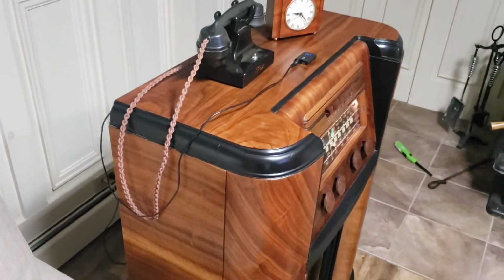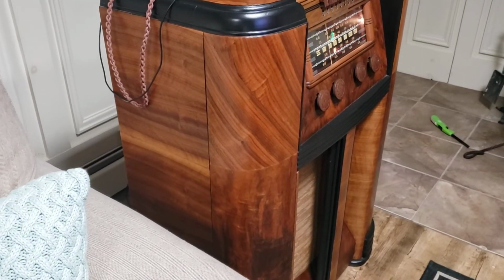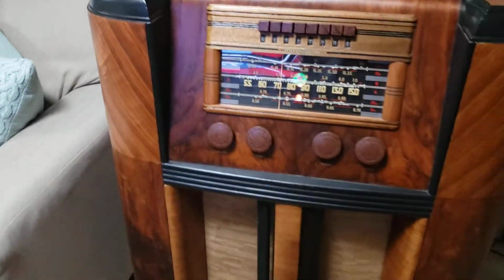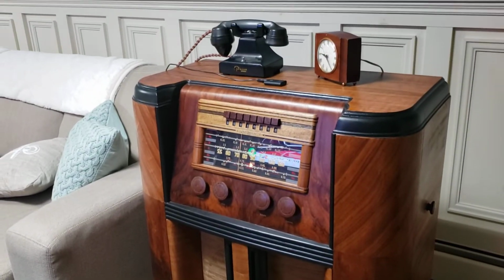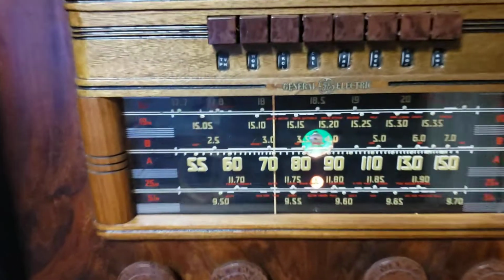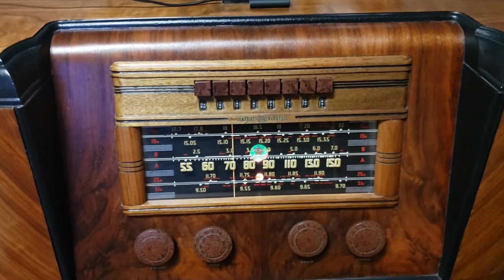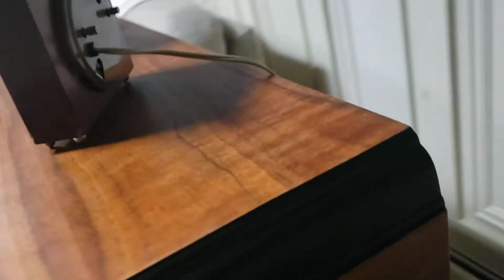This is the radio. As you can tell, the veneers are quite nice on it. And here's this corner that had been messed up, that's now cleaned up. And there's the tuning eye that I mentioned earlier. So let's hear this thing play. Oh, but first, before I do, I'll just show you around the back here.